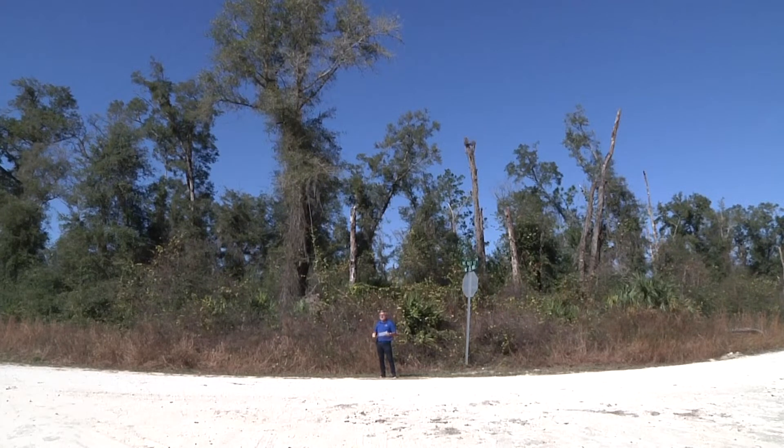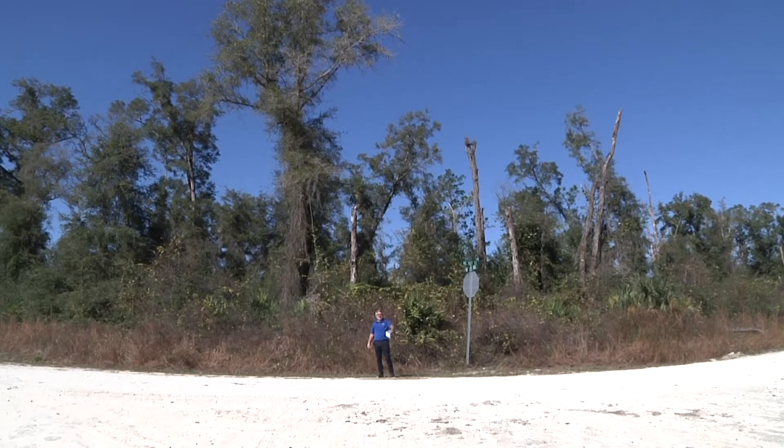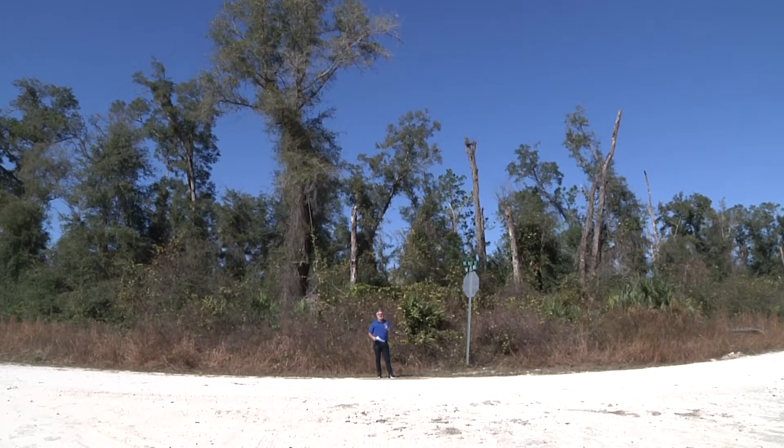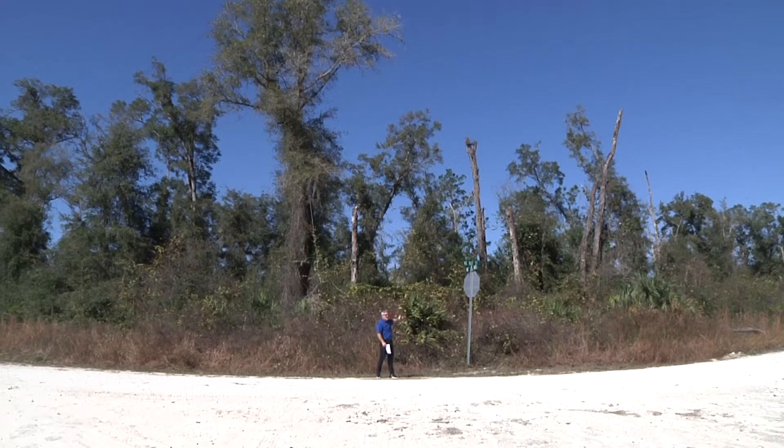It's going to be 435 feet across the front and back, 805 feet down either side — 350,175 square feet of buildable, mobile-friendly land. We've got a well-maintained, hard-pack lime rock road right here. We met one of your neighbors — he's got a 20-acre parcel right there. There are actually two 20-acre parcels and about a 50-acre parcel right behind us. You've got access from both the front and the back of the lot, with another nice lime rock road back there and neighbors all around.